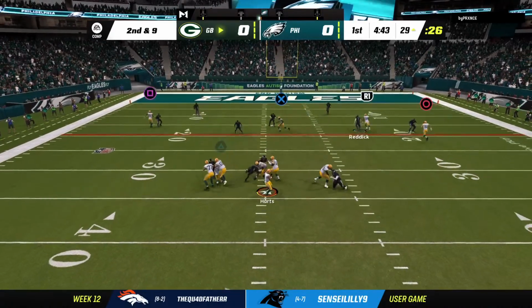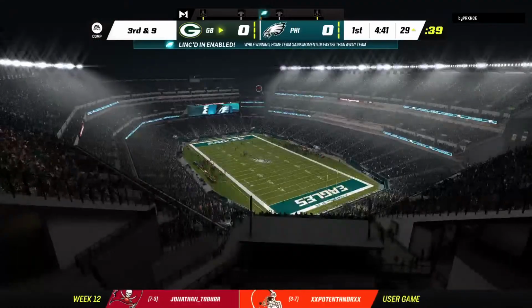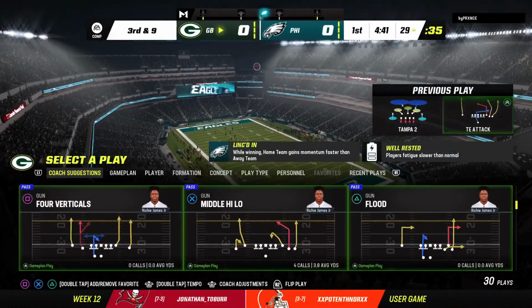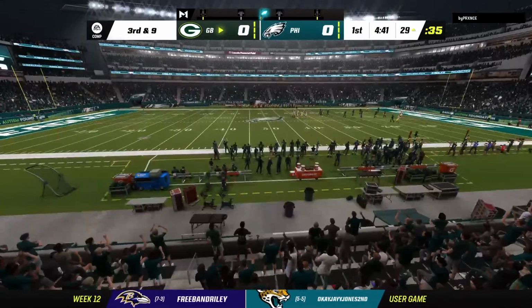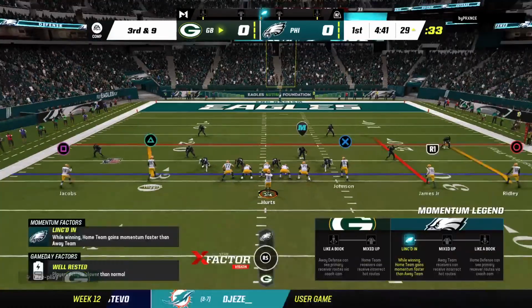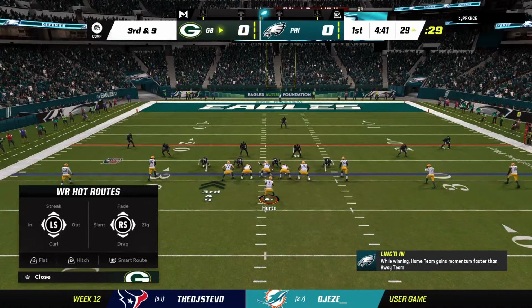Hurts sets up to throw it. And he'll be hit as he releases it, and that'll fall incomplete. Certainly appeared to take away his first read, and by the time he tried to look elsewhere and find an open target, the coverage was too good. That one falls incomplete. They got to get to the 20 to keep the drive alive on third down.